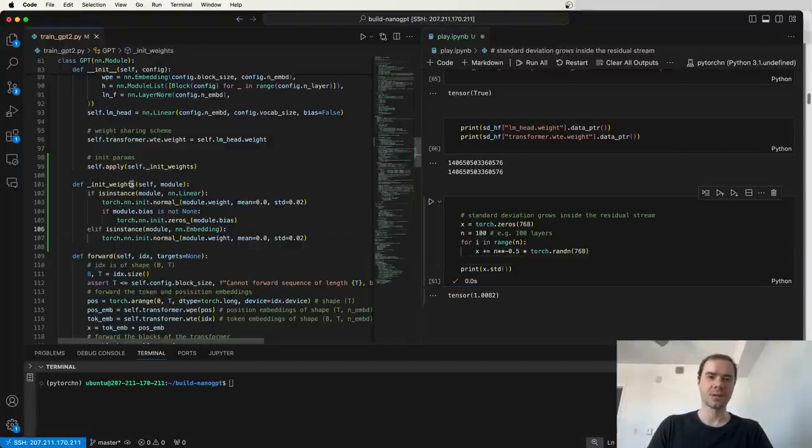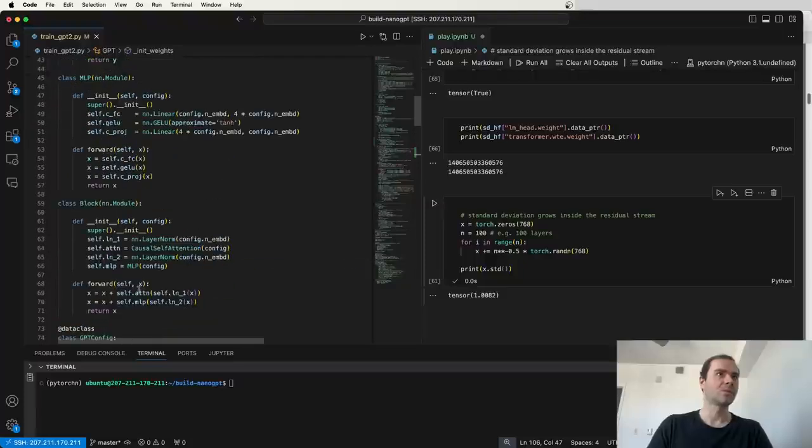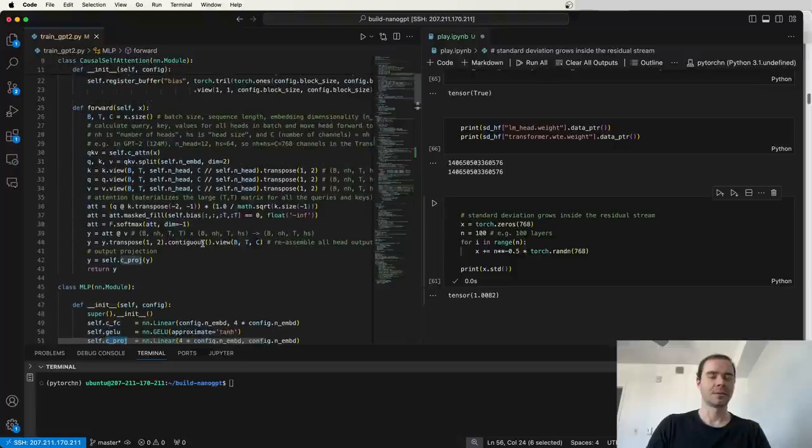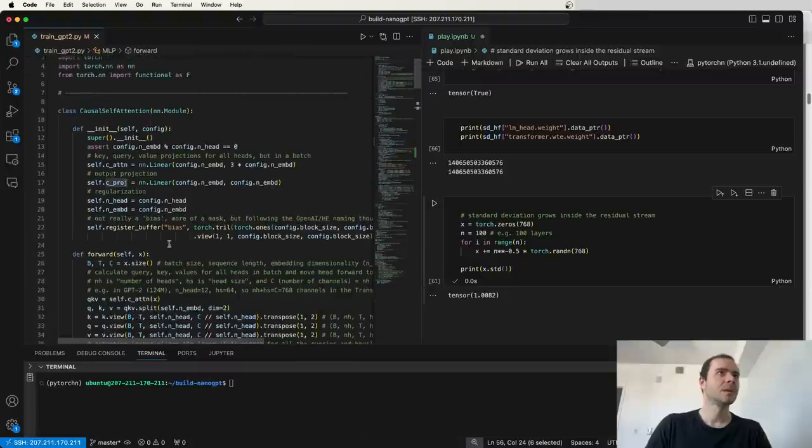And so we'd like to initialize in the same way, where these weights at the end of each block, so this c_proj layer, the GPT paper proposes to scale down those weights by 1 over the square root of the number of residual layers. So one crude way to implement this is the following. I don't know if this is PyTorch sanctioned, but it works for me.